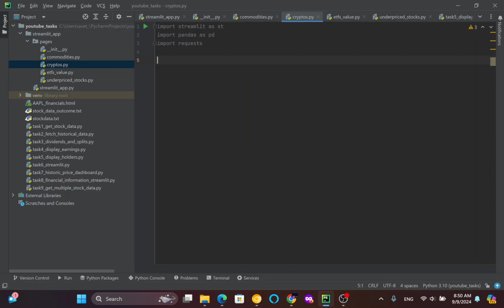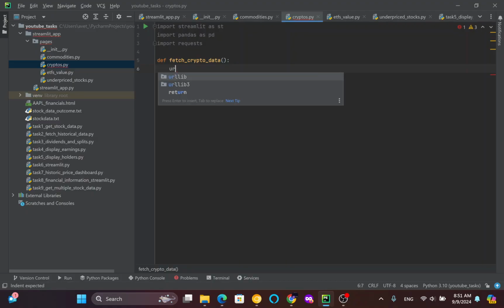If all this is clear now, let's move forward and create our first function or method. We will divide our code into a few functions. Each of them will be a part of the whole process. Define fetch crypto data. This is our first method. It is intended to get the crypto data from the source. Source will be the URL from which we will try to get the information.